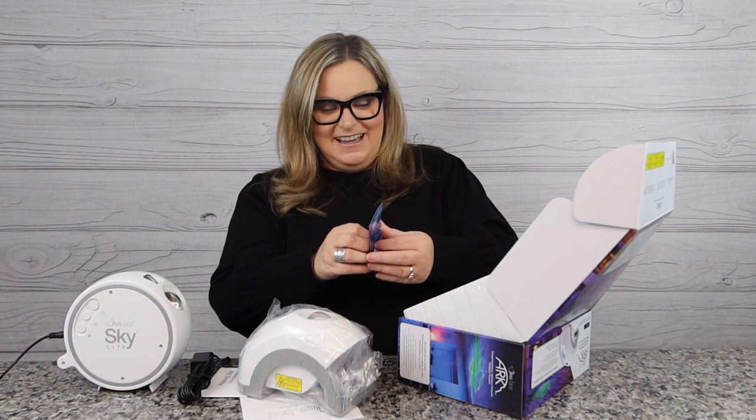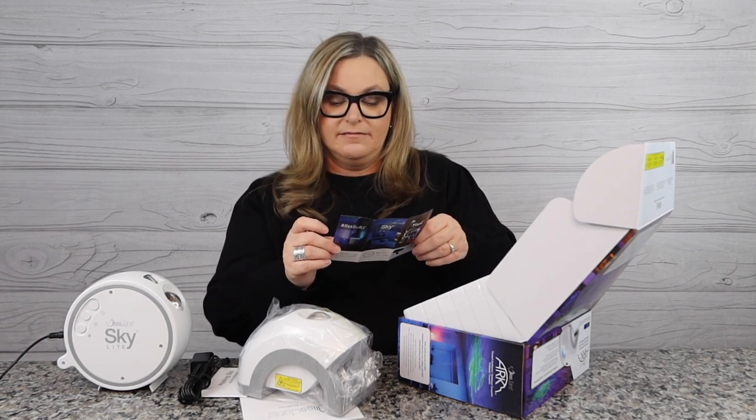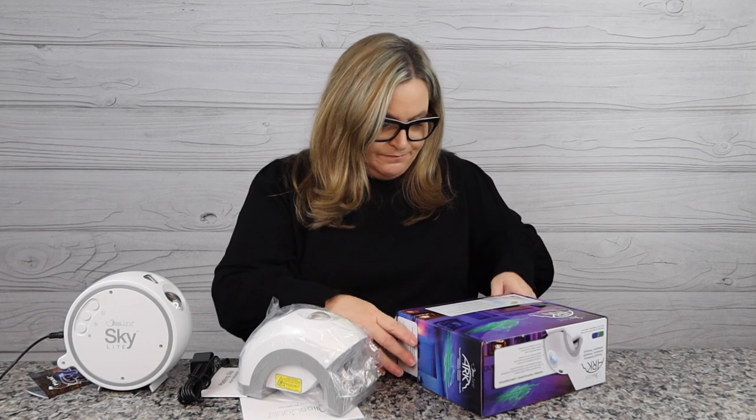See if there's anything else in the box. You get an advertisement for the BlissLights skylight. What else? And oh, they're talking about the Pixie. That looks interesting. The Bliss Bulb. Oh, the Starport. I have a Starport. We got to review the Starport because that's a cool product too. So just kind of some extra advertising in there. Came very well packaged. Straight to the stuff house.